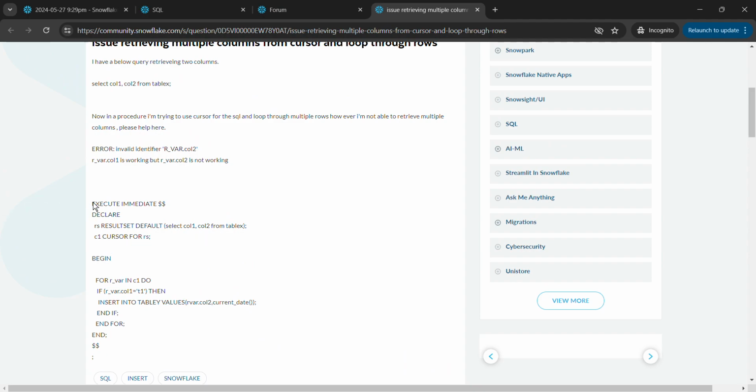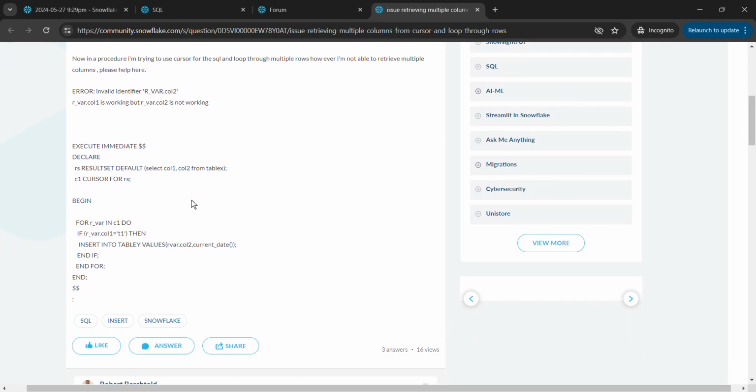All right, so we have a stored procedure right here. This person is selecting two columns from a table, and then opening them in a cursor. And then there's an if statement that says, if the value from column 1 from the cursor equals T1, then we want to insert the record into a table, and we want to insert the value from column 2 into that table.